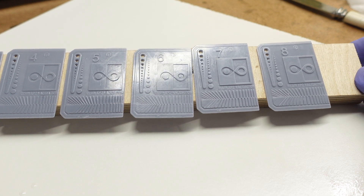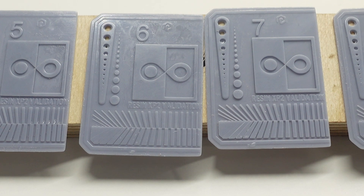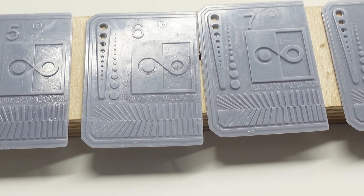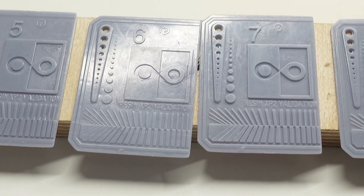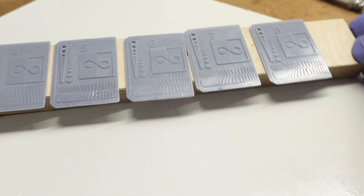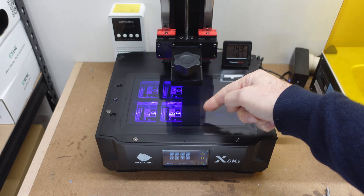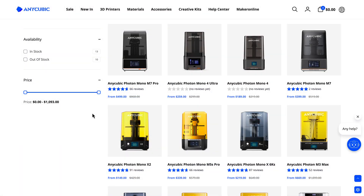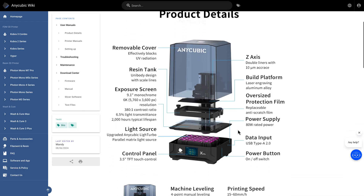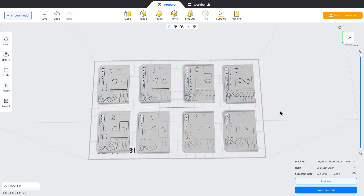Check out this detail — that's using a Mono X 6KS printer with an XY resolution of 34 microns. Incredible detail for a printer with a nine-inch screen for under $250 US. The resin in this test is the Anycubic Eco resin, a fairly ordinary resin which prints with great detail. To quickly recap: the Anycubic RERF test is super useful for dialing in resin settings, but Anycubic printers don't all arrange the test model in the same way. Check the user manual first, then match it up to the print preview in your slicer and you should be good to go.